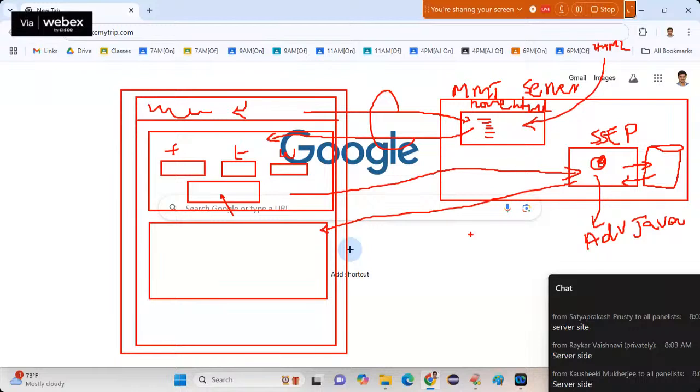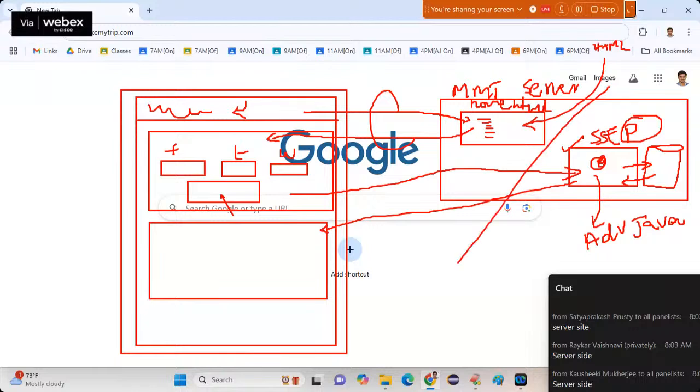You cannot see it. If you want to develop this program, what knowledge is required? Core Java knowledge. If you want to interact with the database, what knowledge is required? Core Java knowledge. If you want to verify the from, to and the entire date, everything, what knowledge is required? Core Java knowledge. So if you want to develop a small program or a big enterprise project, what knowledge is required? Core Java knowledge.